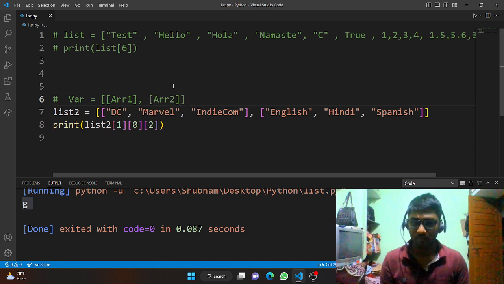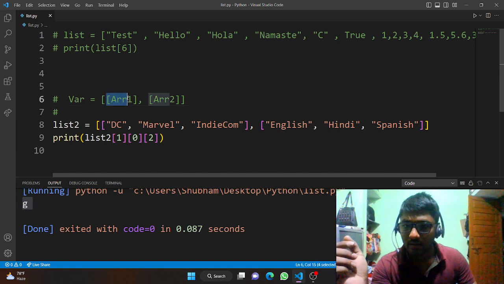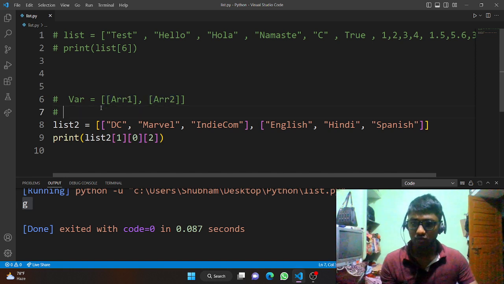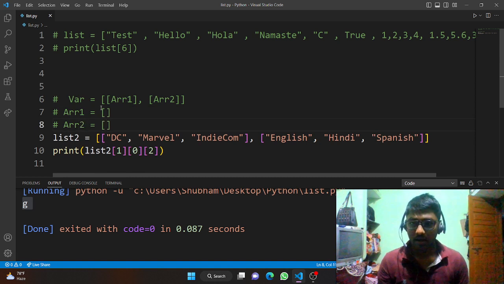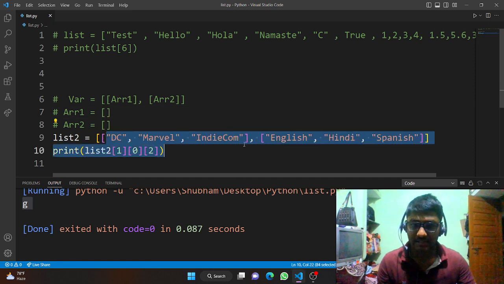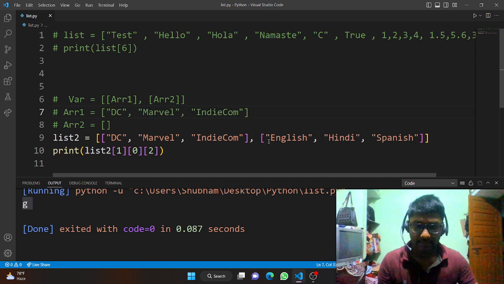Simple. Now when we break this particular thing once again, what are we getting? Now I'll be separating these two arrays over here. When I type array 1, this is considering that array 1 has a few values, and it is also considering that array 2 has a few values. Now in array 1, what are the values that we have stored over here? These are the values which we have stored in the array, and this is the value which we have printed on the second array.